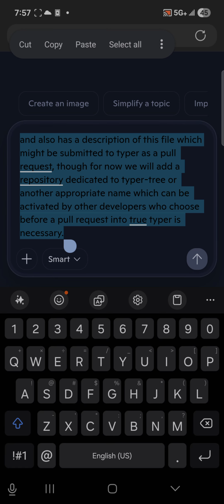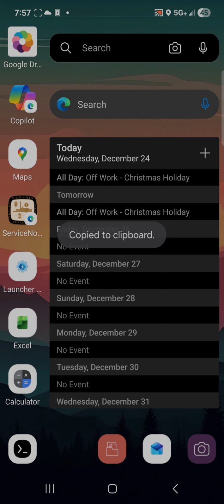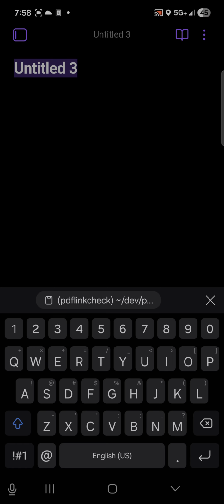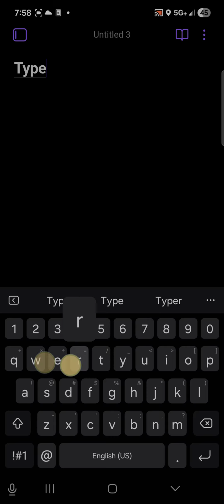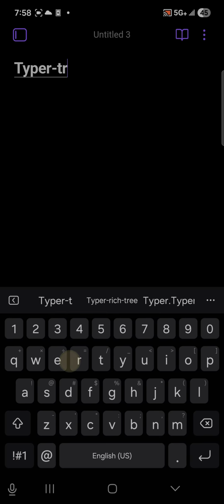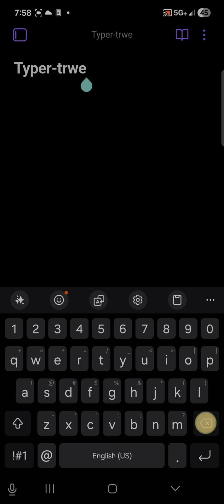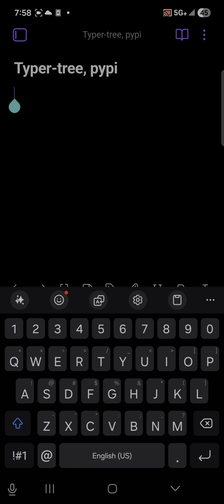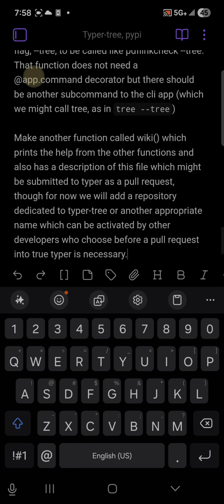Select all, copy, drop that in to some markdown, Typer tree, pipe, paste.